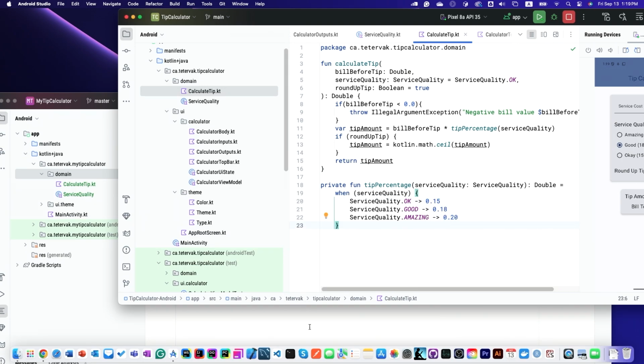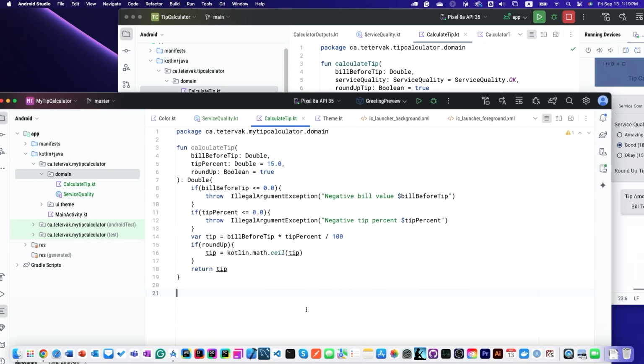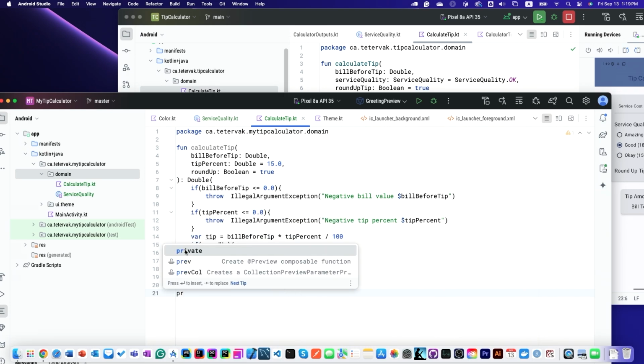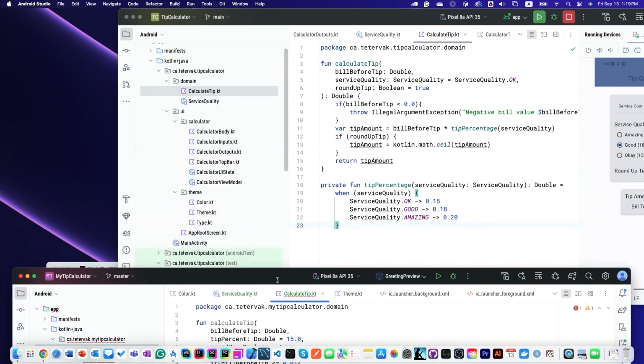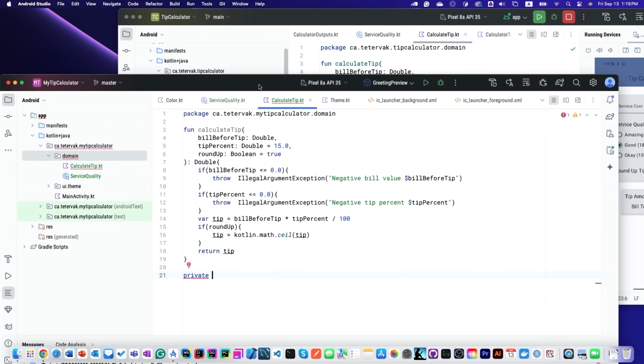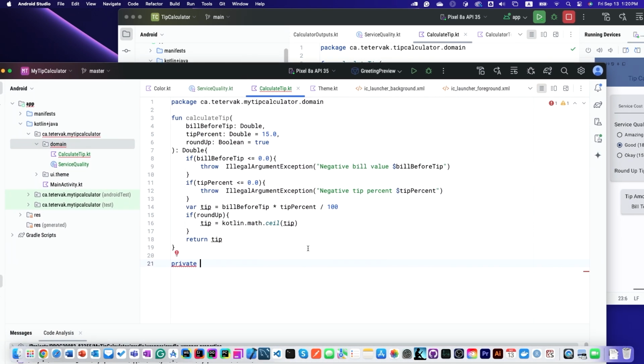So let's do that. In this case, it's private. Why not? Because it's used inside of the class. So I have a private function, which is tip percentage, right? Or tip percent? Yeah, okay. Tip percent.